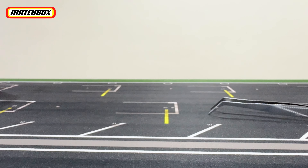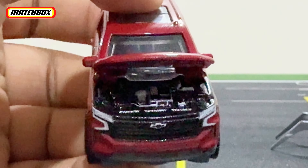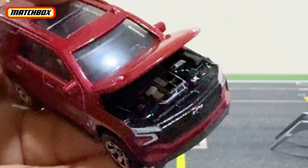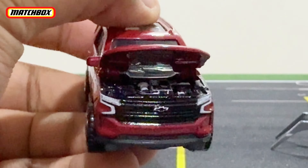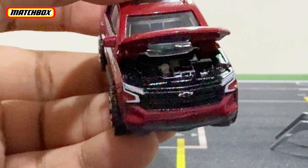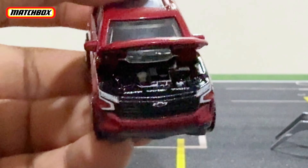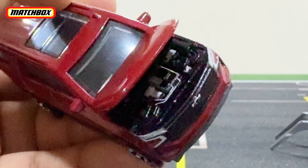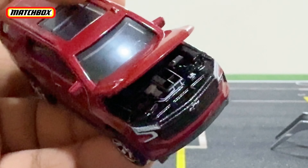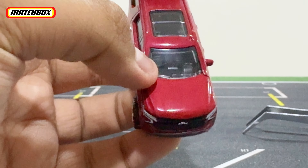Let me try to get the hood open. It is the hood — I'm not sure if you can see it clearly because of the light above me, but you can kinda see there are engine details in the engine bay, which is very nice. Quite a lot of detail in there. There's also regular window tint on the car.